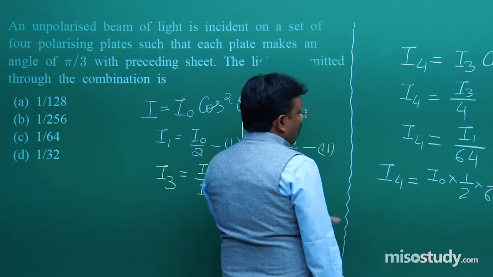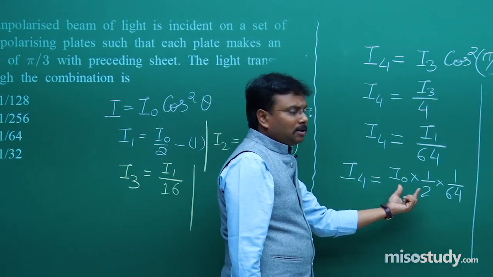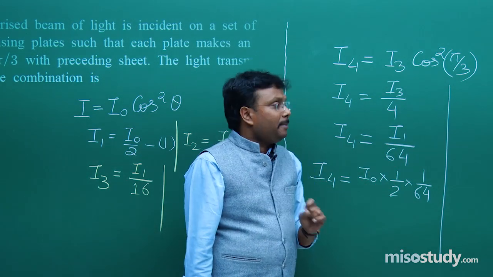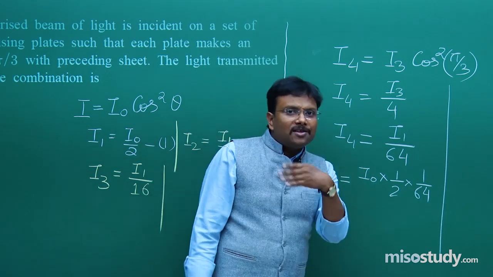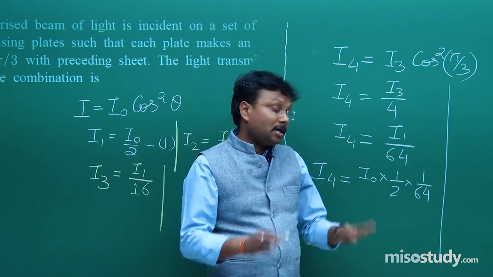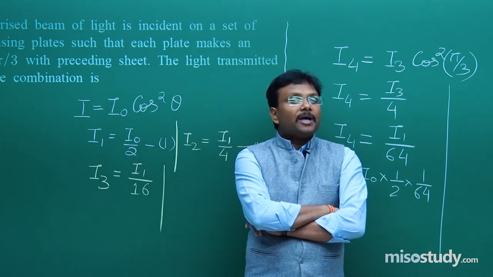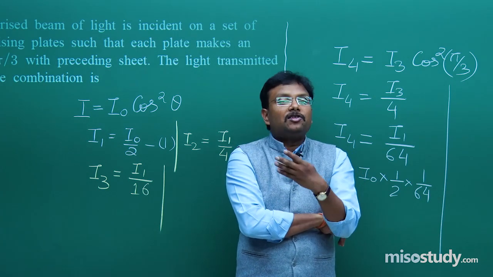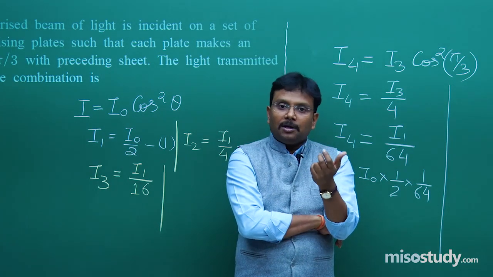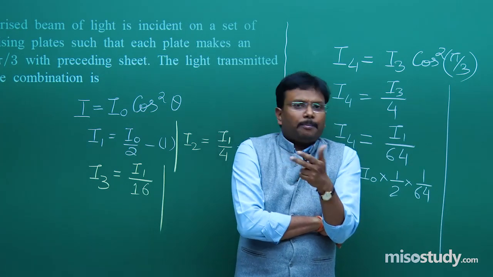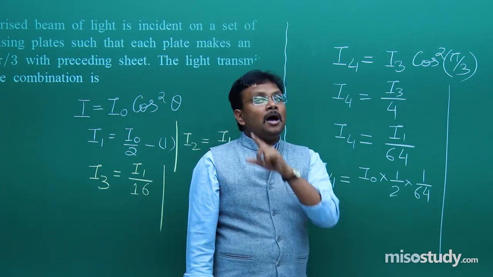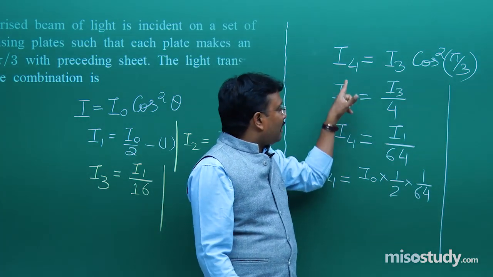Either you can use 1 or you can say I naught value as per the requirement of the problem. Ultimately, I can solve this question in just one step, but the problem is many of you may get confused about what exactly the teacher is doing. So that is why I explained this particular question to you in this fashion. Now, one more thing over here. Let us say every next plate is not oriented at pi by 3. Let us say first is pi by 3, then pi by 6, then pi by 2, something like that. So that is why I explained step by step that if all the angles are not the same, systematically you can apply this formula.